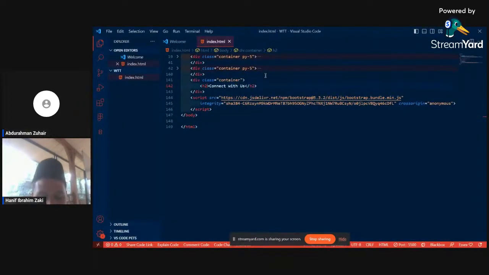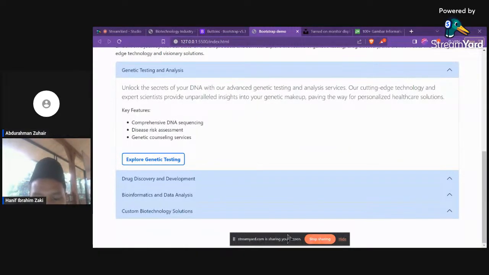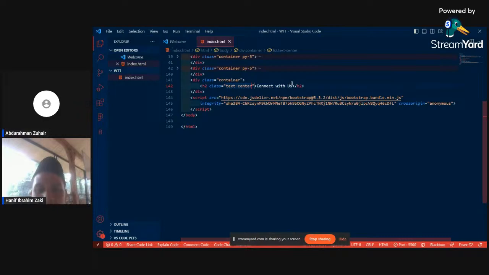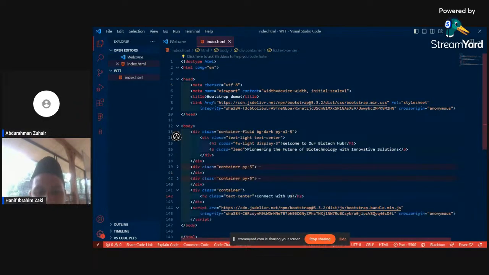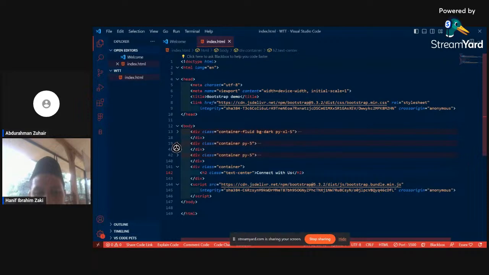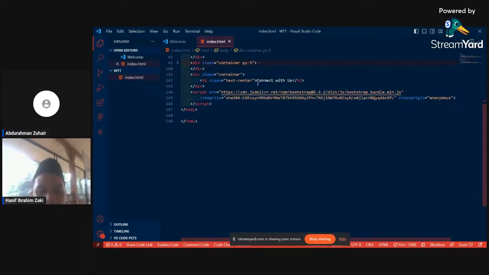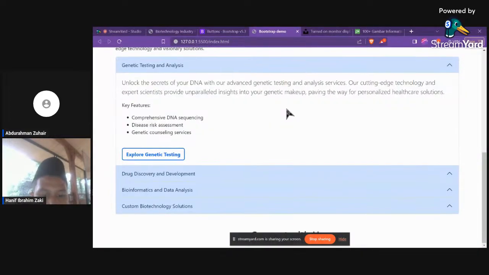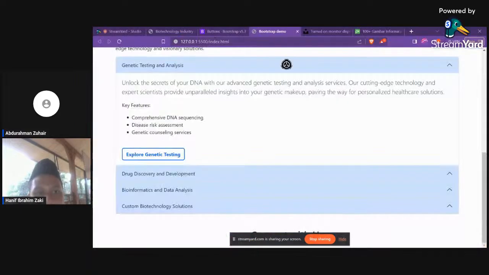Class and then text-center. Let's make it the same as here, so we have padding bottom, PB3. Now it's positioned more nicely.